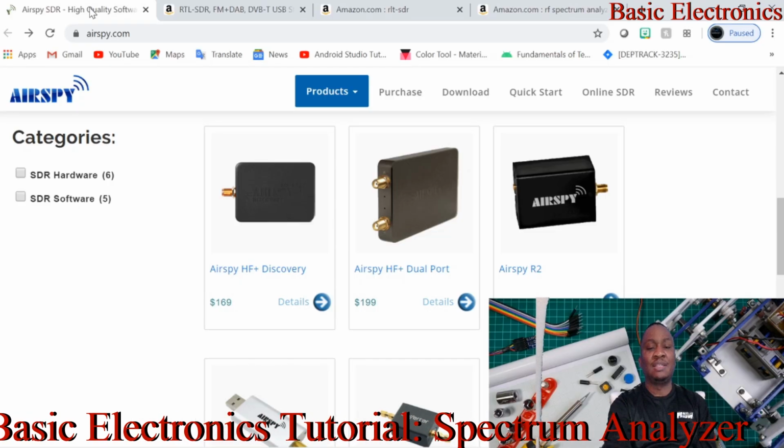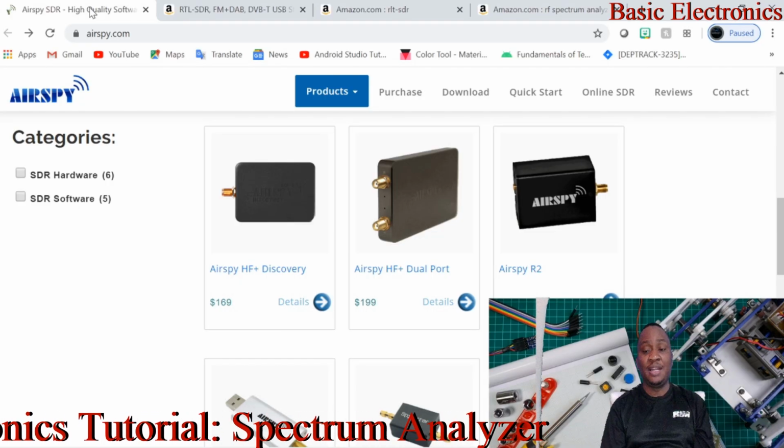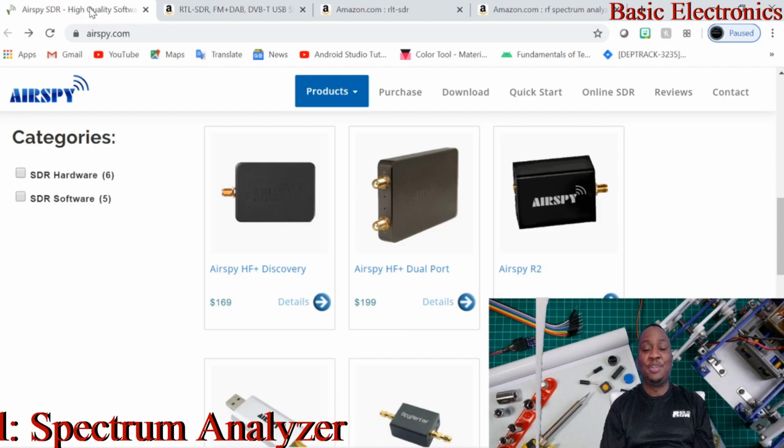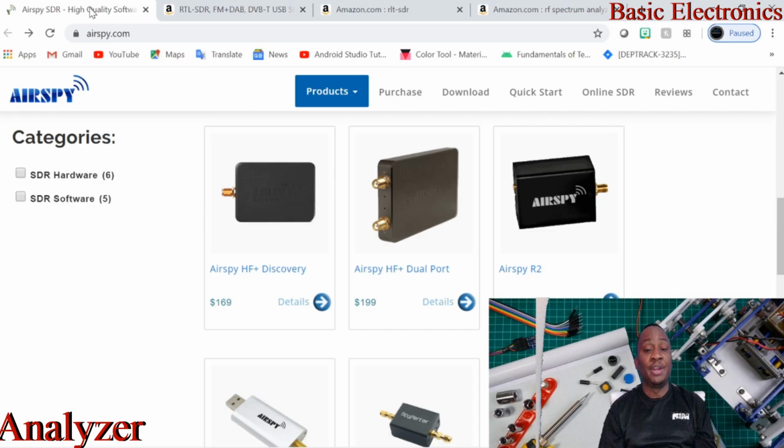But first of all, you might ask, what is a spectrum analyzer and why might you need it? Good question. A spectrum analyzer is a tool or a device that can measure the amplitude and frequency of a received signal. So the vertical axis will show you the amplitude of the received signal, whereas the horizontal axis displays the spectrum. I'm an enthusiast. I build transmitters and receivers, and so I can use this to check the frequency and the amplitude of my signals.